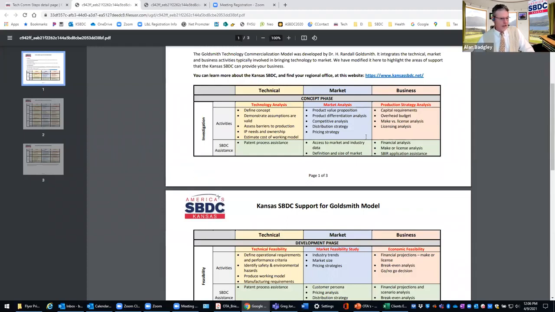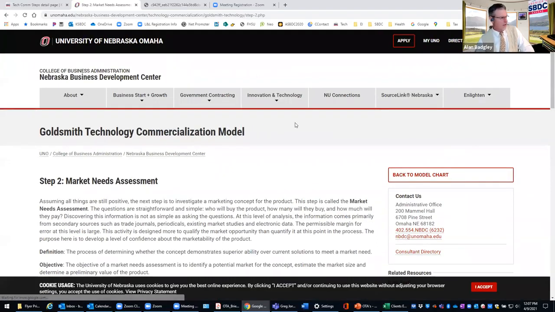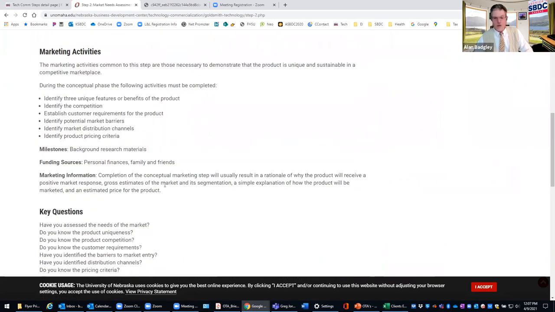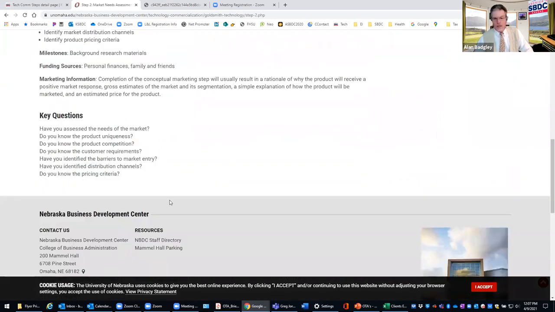So if you go, I've really not finished this, then click on, and we're going to encourage Randy to make these into bullets so you realize you can click on them, but you can see my cursor changes. We have it to where you can click on market analysis, and then our good friends from the Nebraska SBDC have taken each step and blown it up for you, so you can read through the information, the definition, what activities you should be working on, and then key questions you should be able to answer.